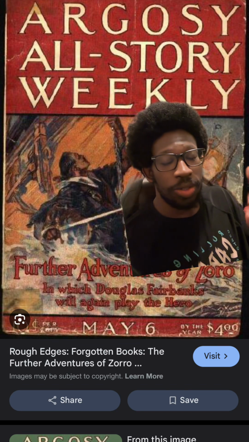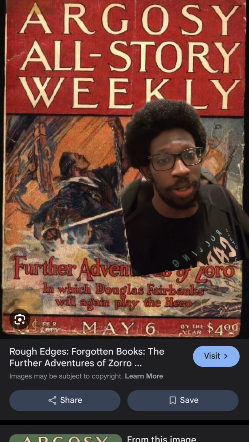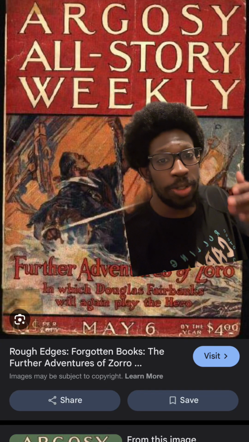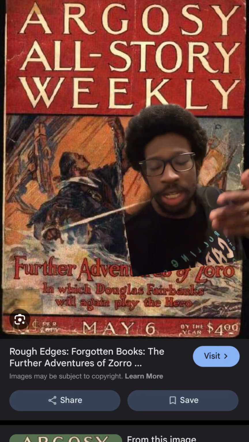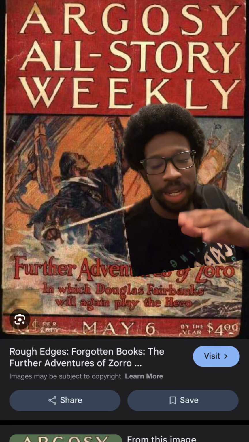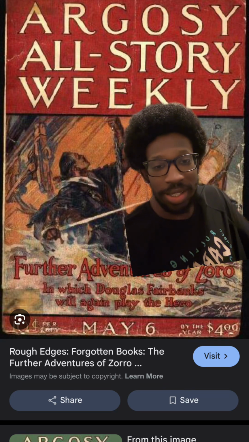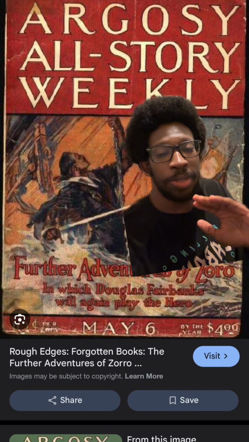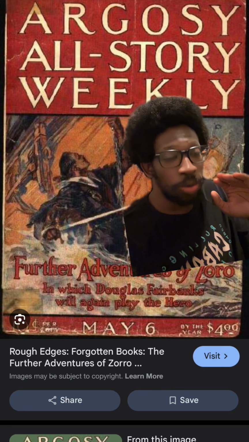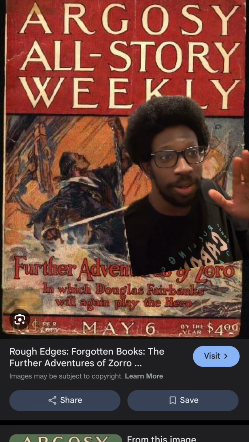What further makes this into a retcon is that the villain of the first book, Capitan Ramon, was supposedly supposed to be killed by Zorro himself. But then he shows back up again in this story and is working with pirates in order to get revenge on Zorro and steal away his fiance. And I don't mean like the villain died under mysterious circumstances. I mean Zorro literally ran him through the heart with his sword.